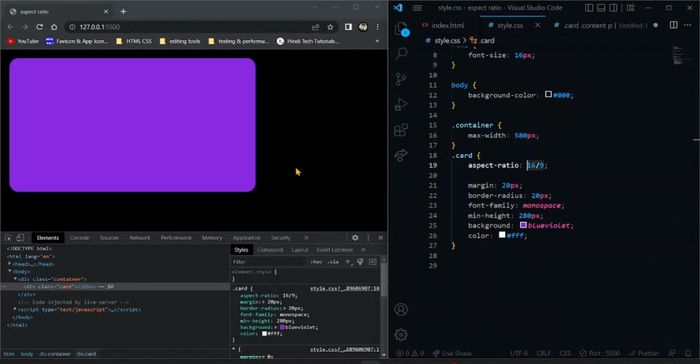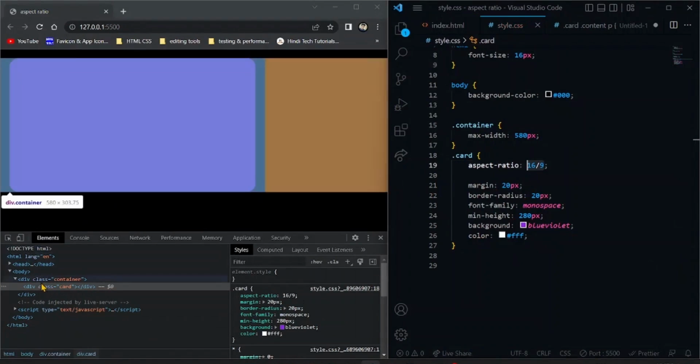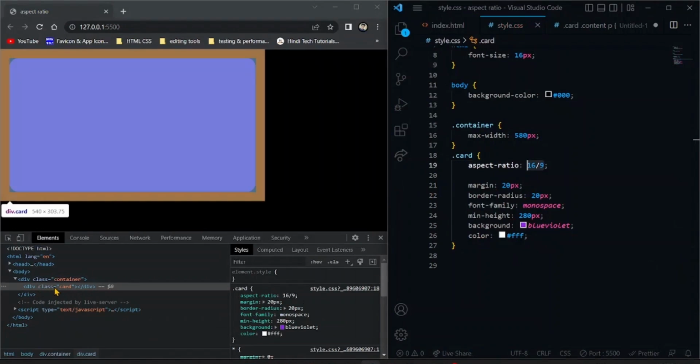So in order to do that, if I hover over my card in the inspect tool, we can simply see the height and width of our card. We are getting the values of 540 pixels and 303.75. That is the width and height of our card.